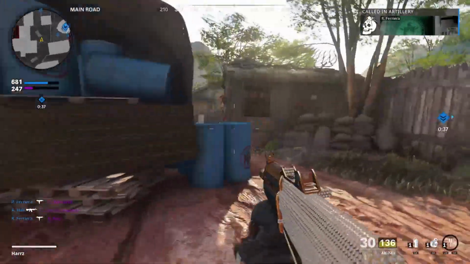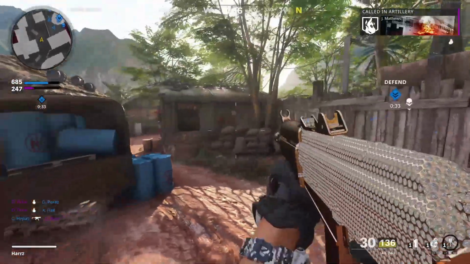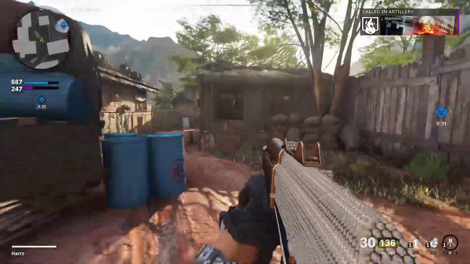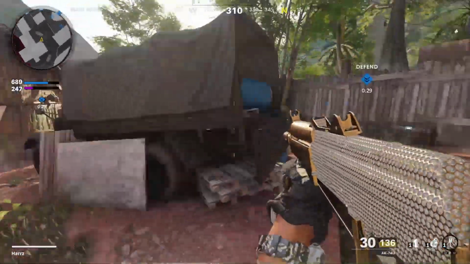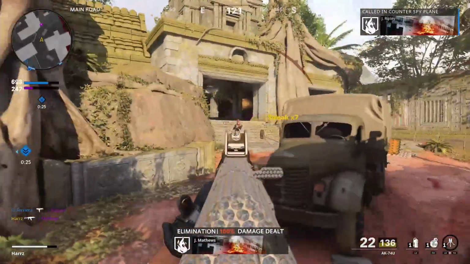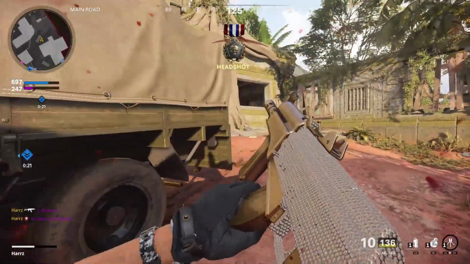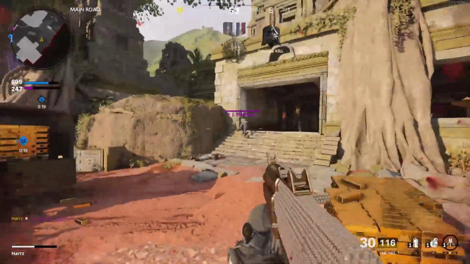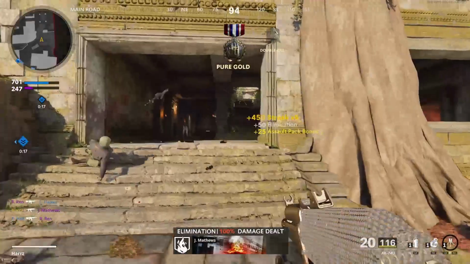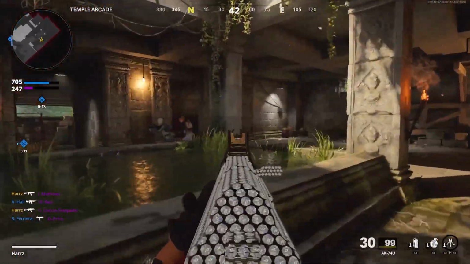Same as sliding, same as drop shotting, same as jump shotting. If you jump, slide and then jump very quickly, it looks like this. And it's a quick way of bunny hopping. It's a bit of a fiddle to do, but it does throw your enemies off, throws the aim assist a bit off, and gives you, again, a high chance of winning these gunfights.